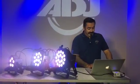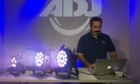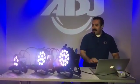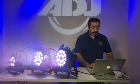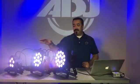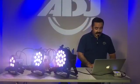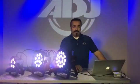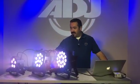A lot of people are asking for the price. Oh, the price, of course, the all legendary price. Okay, so starting from the very lowest, the 5P hex, we're looking at about approximately $200. Moving up to Malcolm in the middle, that would be $350 for the 12P hex. And then the big brother, Greg Brady, we're looking at about $400 street map price. So that's pretty much the difference as far as price.